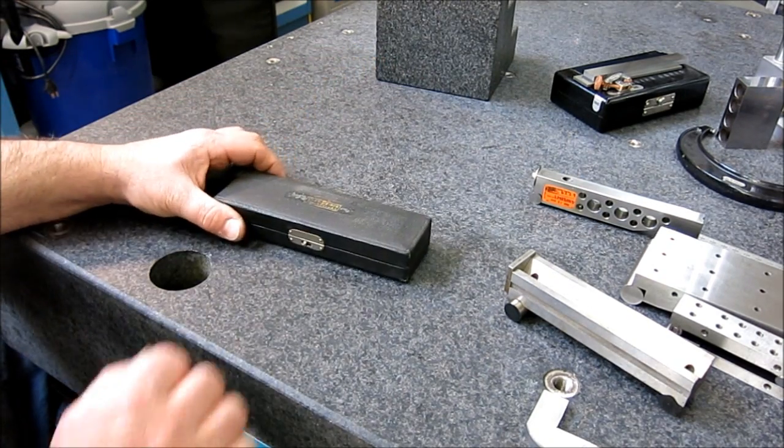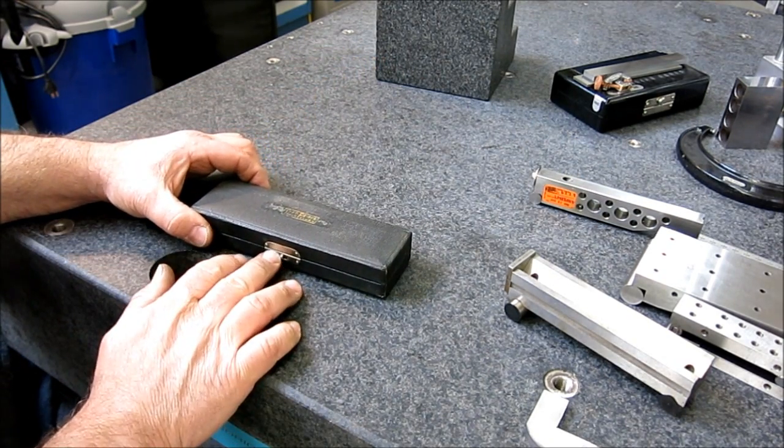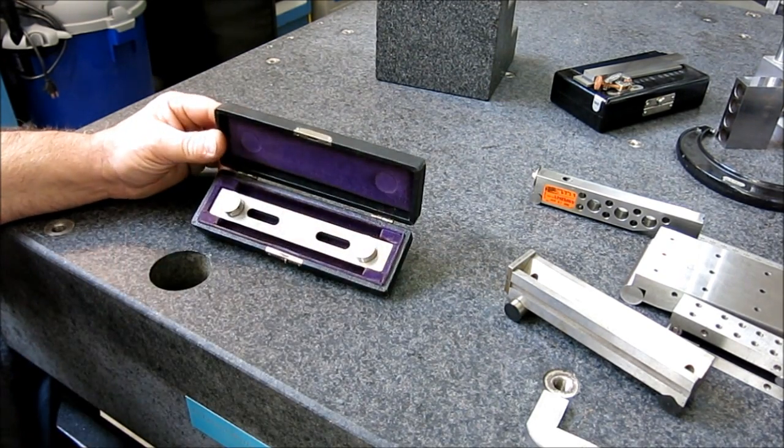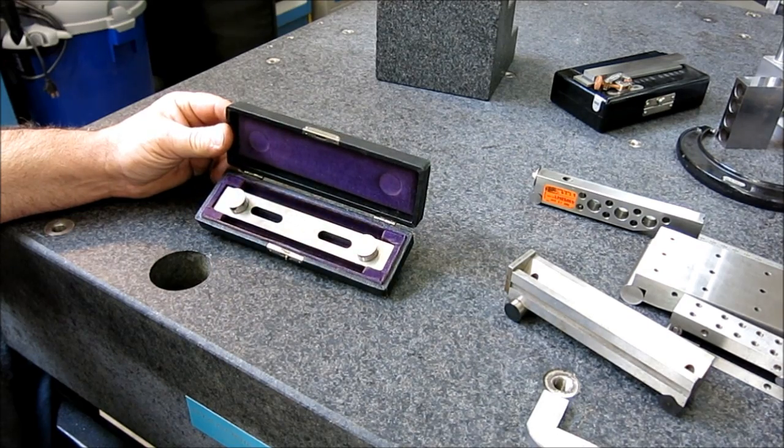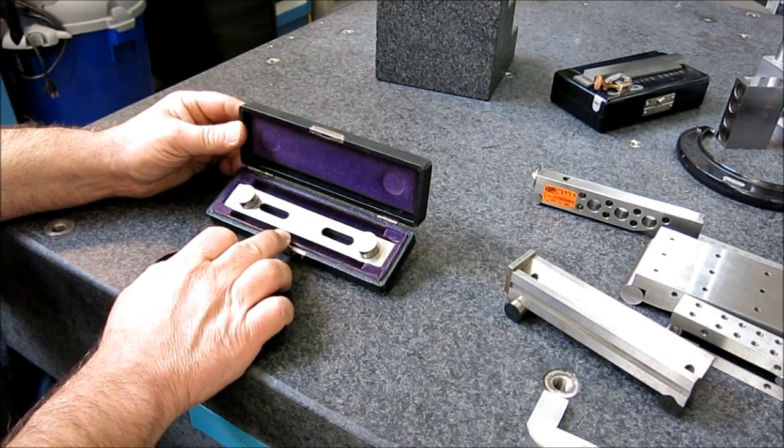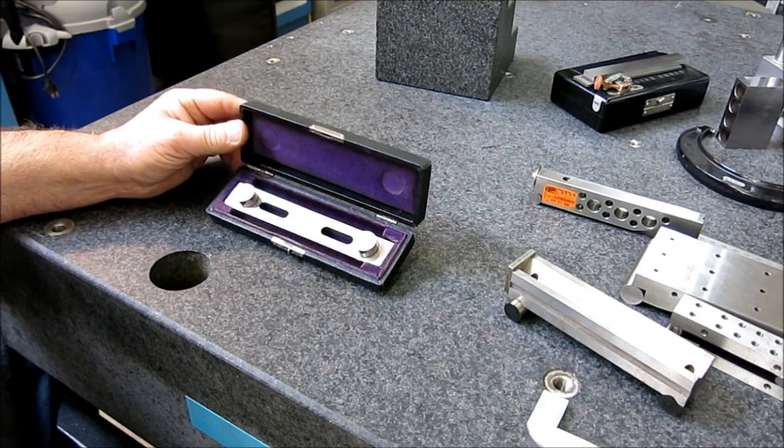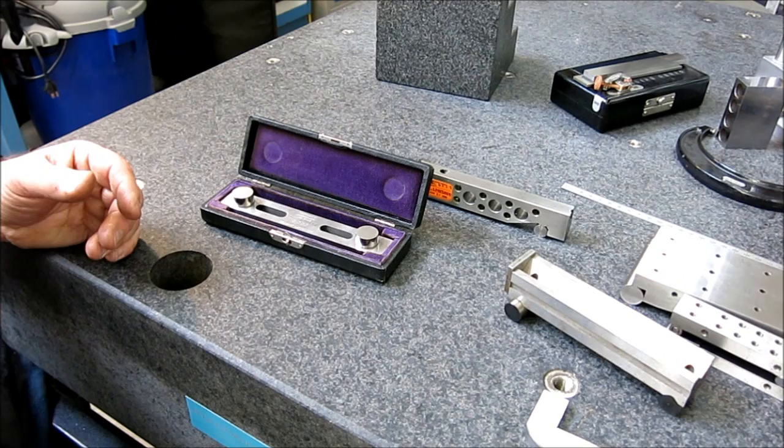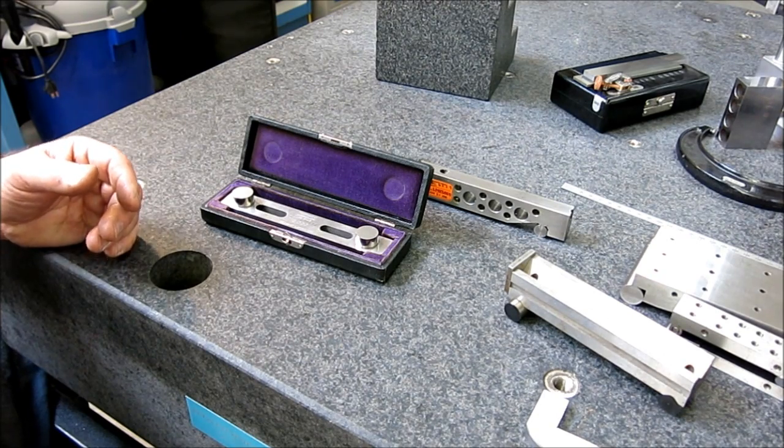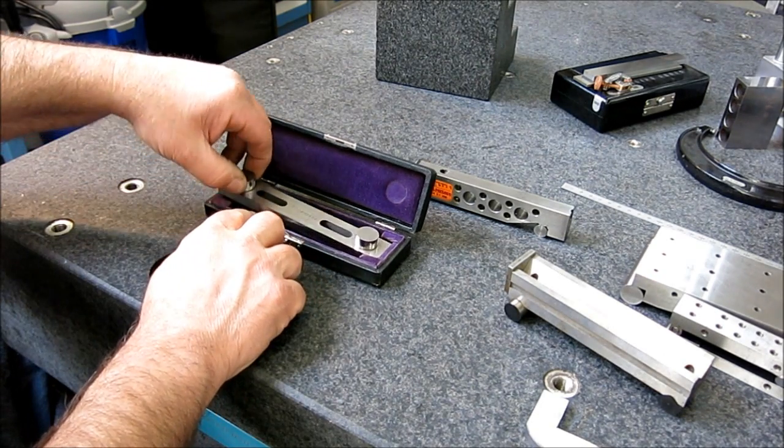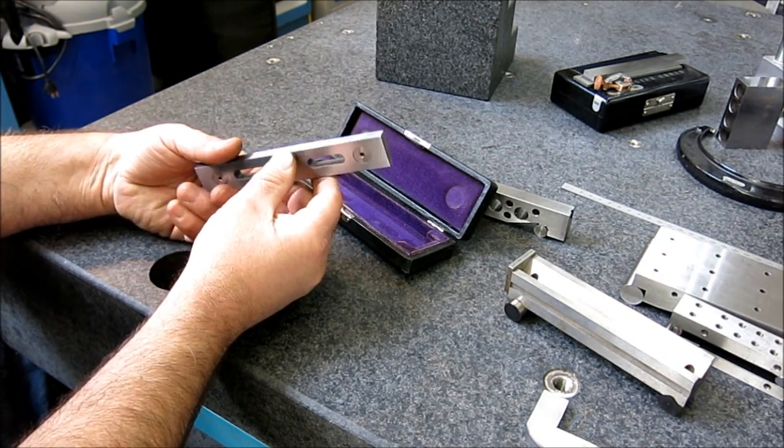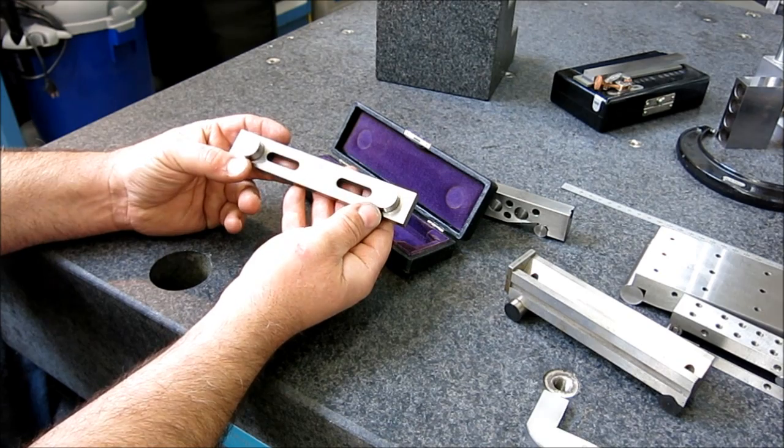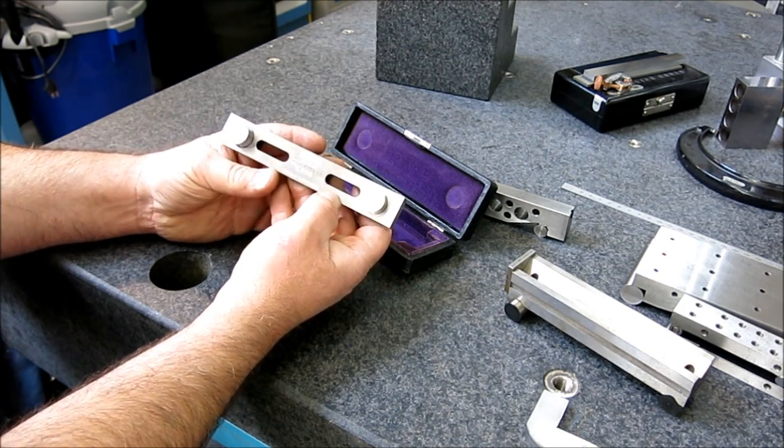The last one is this one here, which is kind of a fancy pants one here. This is Taft Pierce. I just love this color of this velvet in here, purple velvet, if you can believe it. And this is a laboratory grade sine bar here. And like I said, it agrees with this one very, very closely. Closer than I can discriminate. But this one's made a little bit differently here. So you can see here that it's a bar that has holes in it and then these rolls are inserted in the holes.